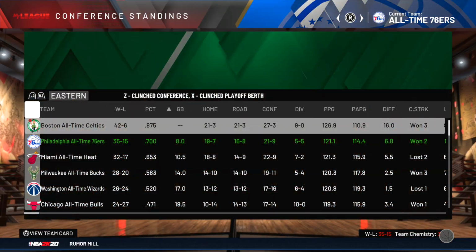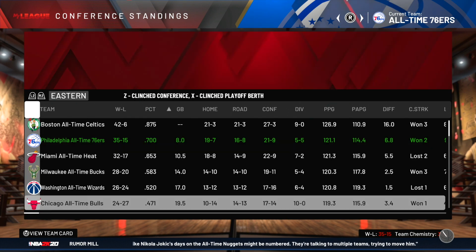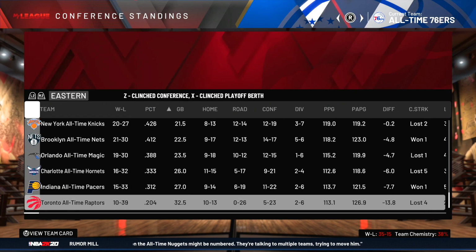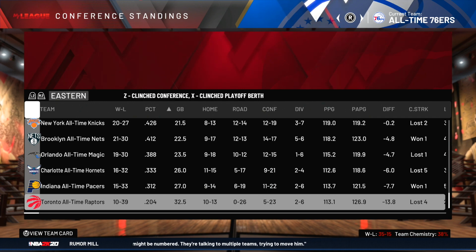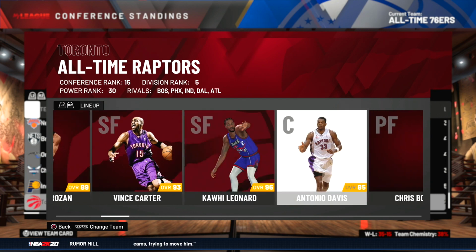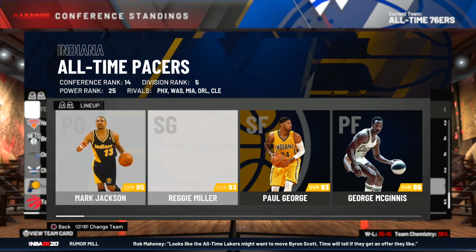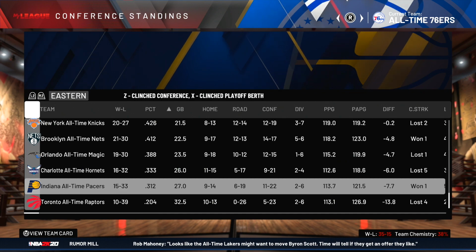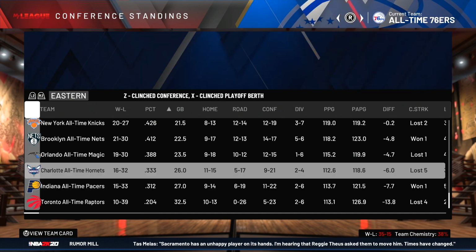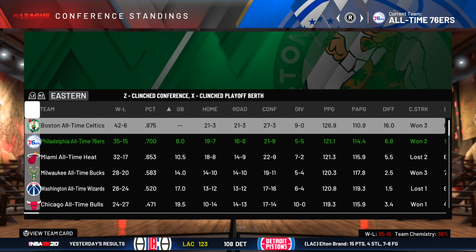So league standings at the minute, the Boston all-time Celtics are first, Philadelphia second, Miami Heat. The all-time Toronto Raptors are 10-39. Who is on this roster? Lowry, DeMar DeRozan, Vince Carter, Kawhi Leonard. This team's only won 10 games. Oh my God. Reggie Miller, even look at the Indiana Pacers, 15-33. Charlotte Hornets are down there as well. But wow, that's quite surprising.